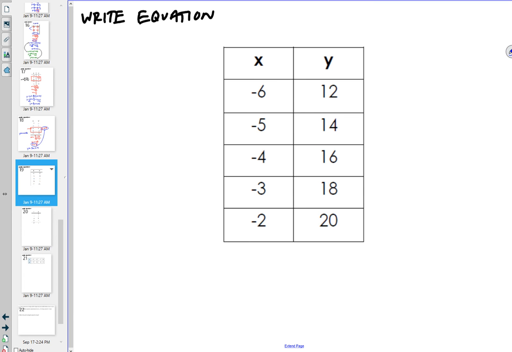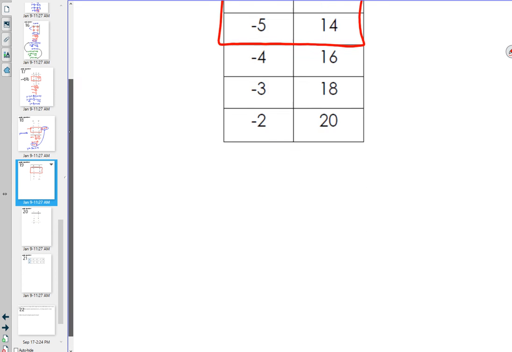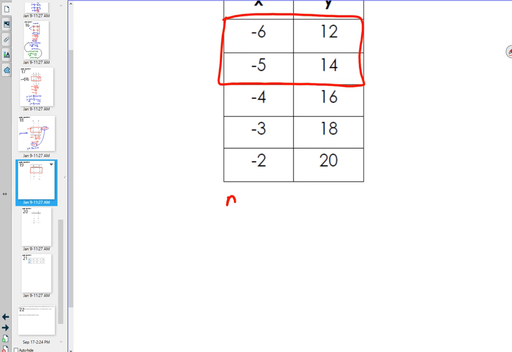What'd you get, Ferris? You're the man, Ferris. Well played, sir. All right, what 2 points did you pick? Doesn't matter. All right, let's just use the first two then. Here, we're not lucky enough to have the y-intercept, but that's fine. We'll just find it on our own. So m is equal to... What's the first y you see? 12. What's the second y you see? 14. But yeah, let's change the sign.